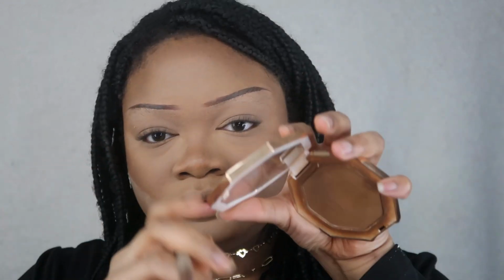But now we're doing contour, and today's contour is gonna be a bit different because of course I'm not going for my regular look. I'm trying to become a cat. So first things first, we're taking my bronzer that I always use, and I'm gonna literally just bronze right in here, a lot. I'm not holding back on my bronzer either. And then we're also gonna bring it down here, see? And now we're gonna also bronze right down here, really heavily on my nose, and also in this little space right here.